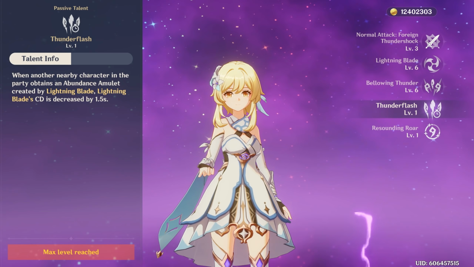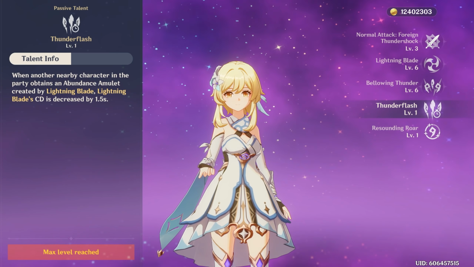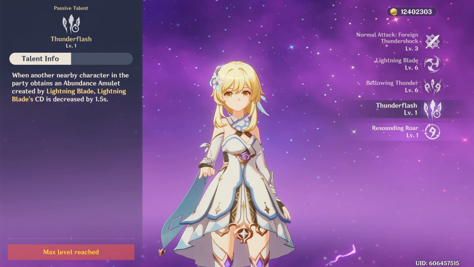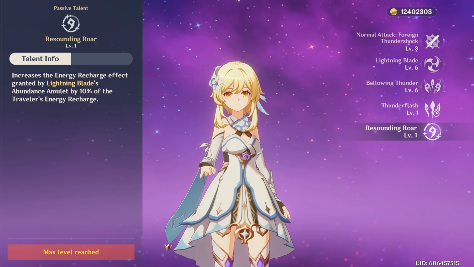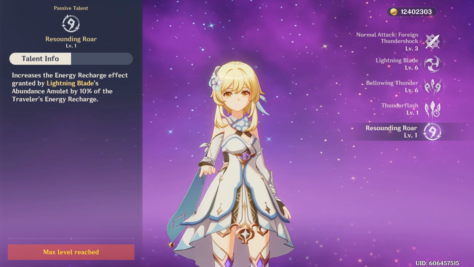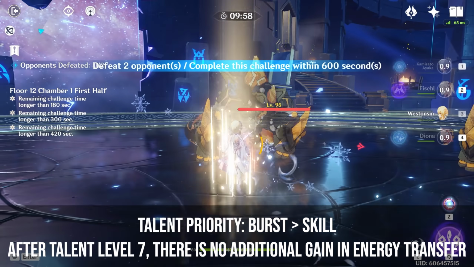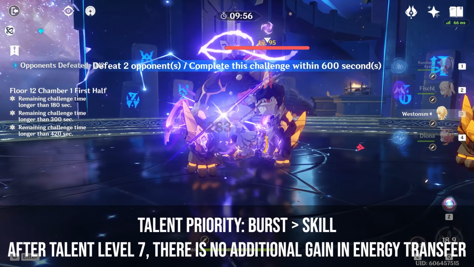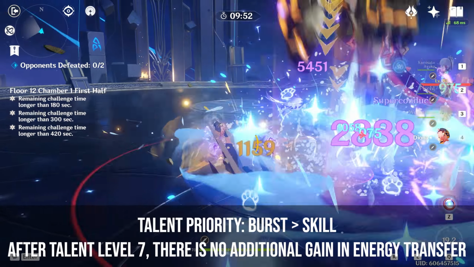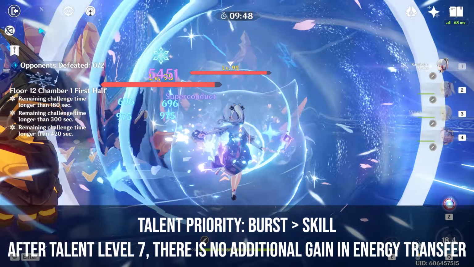Traveler also has 2 passive talents, not 3 like all other characters. The first passive reduces skill cooldown from 13.5 to 12 seconds when another character picks up an amulet, and we already discussed the second passive, which increases energy recharge gained by the amulet by 10% of Traveler's total energy recharge. As far as talent priority goes, you will want to focus on the burst and then the skill, but unless you're going for damage on this character, there's not a huge benefit leveling these past talent level 7, as the energy transfer mechanics cap out at that level.